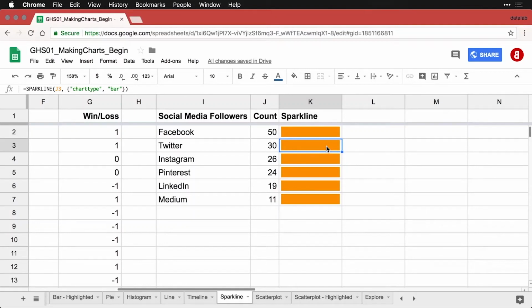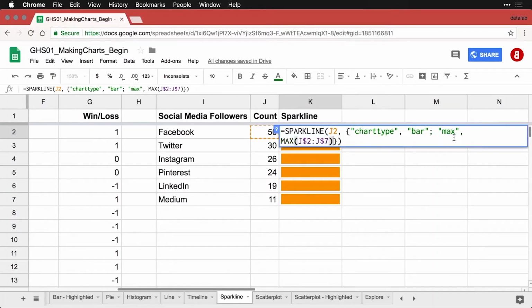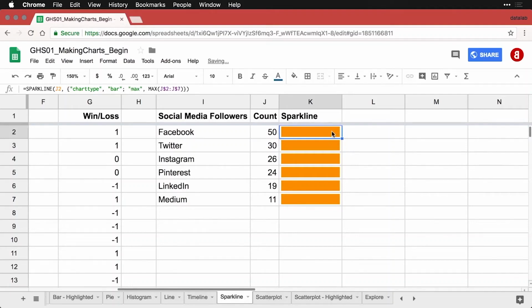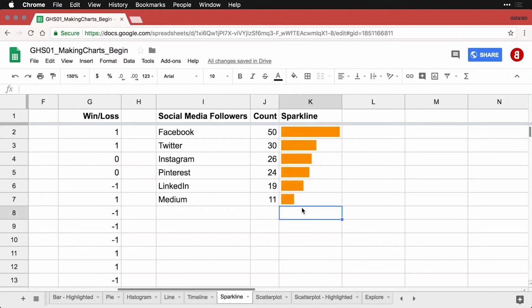What I have to do is I have to change the maximum on each of these so that each one of these bars has as its maximum the maximum value here in our count, which is this 50. So I'm going to double click on this one. I'm going to come right here and I'm going to insert another argument. And now what I'm putting is max is equal to the maximum of this range of data. And I have to use the $2 and $7 so that it always stays row 2 to row 7 as I drag the formula down. Now the first bar is not going to look any different, but as I drag it down, now you see that all the other ones adjust. They show you what proportion they are of the maximum score of 50.